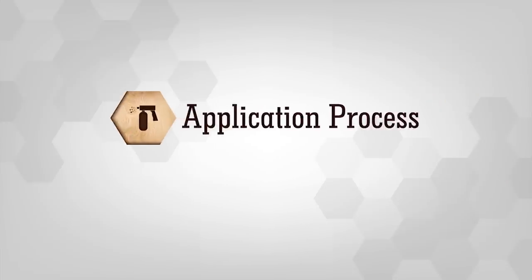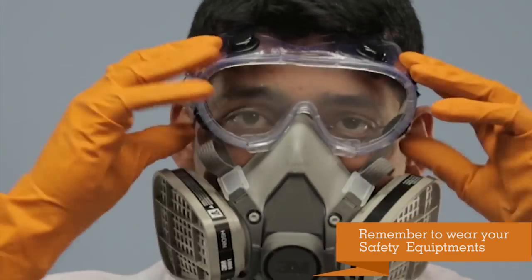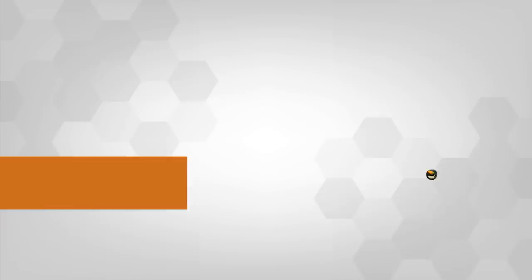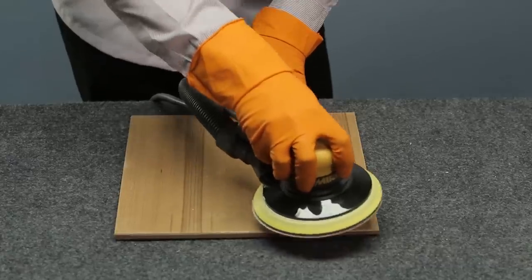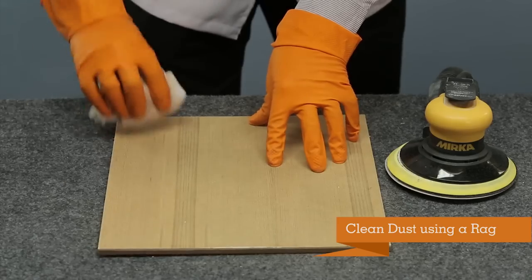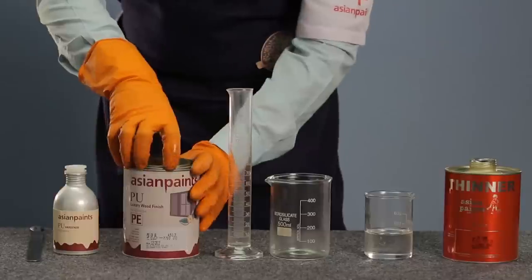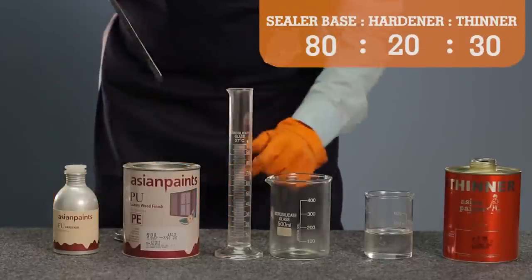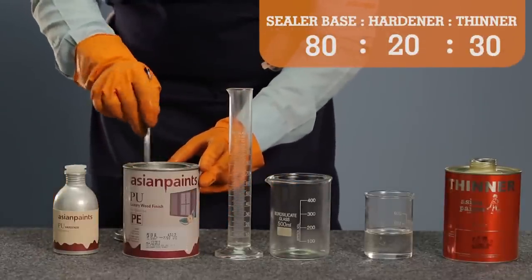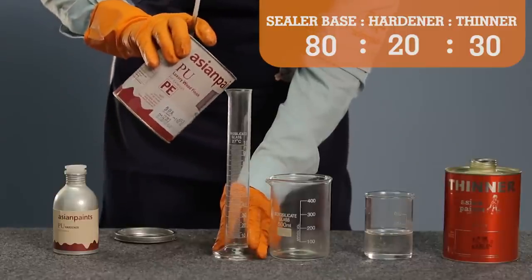Application process. Before starting with the application process, do ensure that you are wearing the necessary safety equipment. Start cleaning the wooden surface by sanding it with sandpaper number 180. Stain the wooden surface if required by following the recommended procedure and let it dry for 30 minutes. Do not sand the surface after staining. Mix Asian Paints Woodtech PU sealer base with hardener in the ratio 4:1 by volume and thin it with 15 to 30% of Asian Paints Woodtech PU thinner.